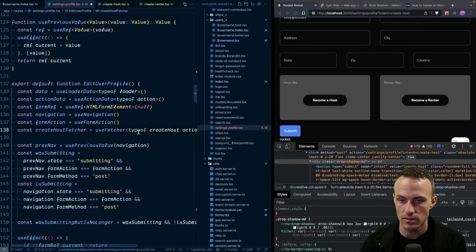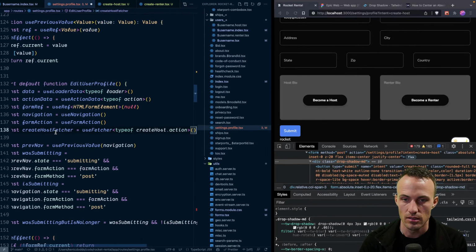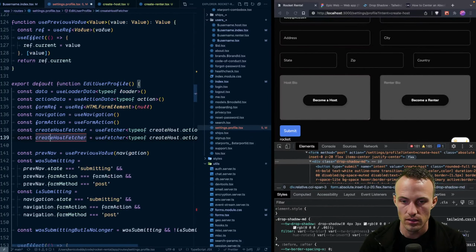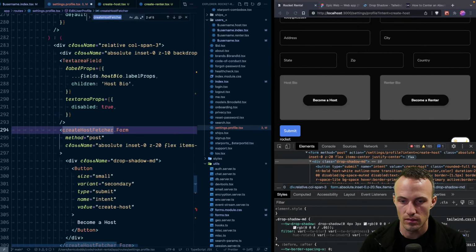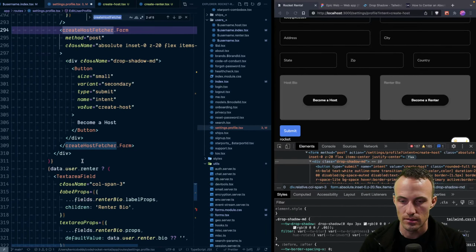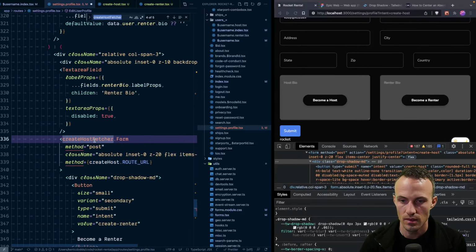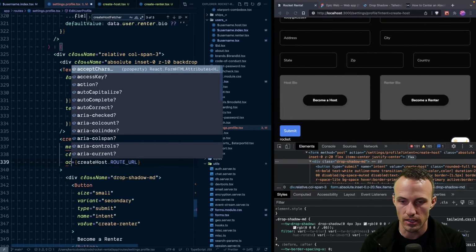Yes. Okay, good. Create renter fetcher. And whoops, that's action.